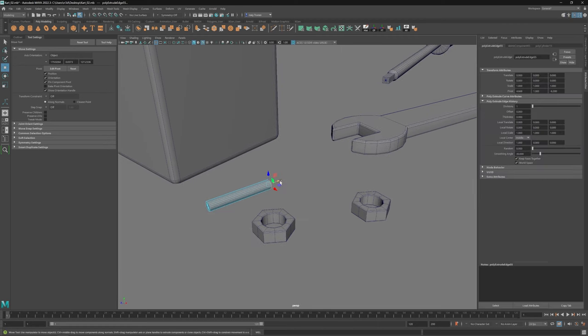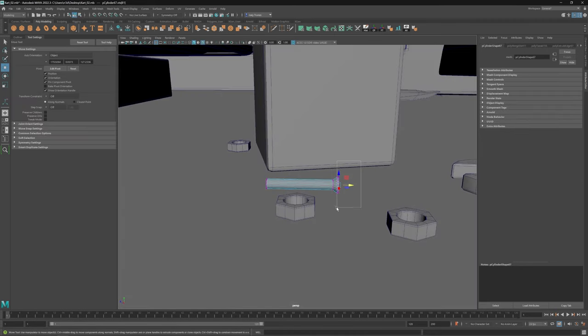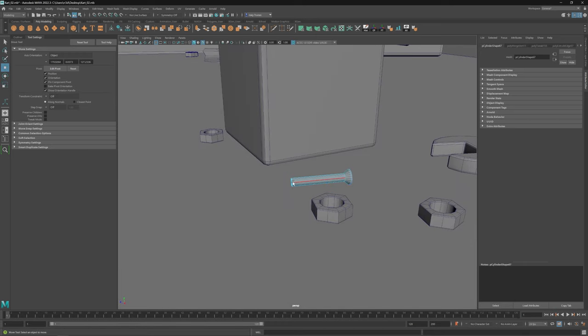I just jumped back in quickly to add one more object to my table just before we jump into Substance, and that's just a little screw or a little bolt. I basically just want to create a little bit more detail and something else to look at. So starting with another cylinder, I'm going to quickly block out a little screw.